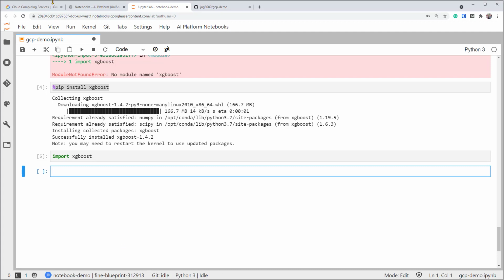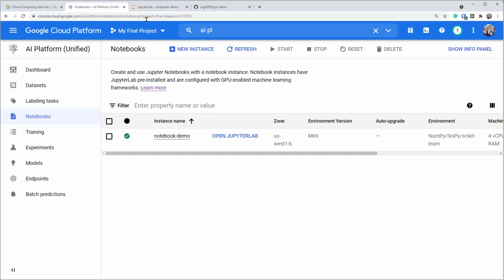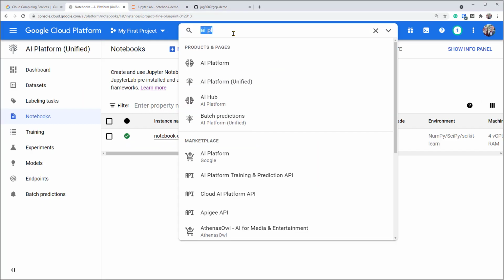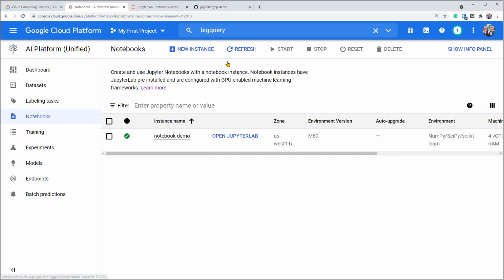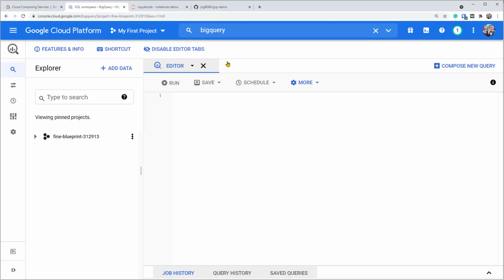Next, let's explore how to connect to BigQuery and query a public dataset within it. We can go back to the Cloud Console. In the search box, type in BigQuery and then select it. So what is BigQuery? It is a data warehouse that's especially good for large amount of data, where you can upload, store, and use standard SQL to query for data. It also hosts over 200 public datasets from different industries for us to explore. In this video, we'll focus on a dataset for San Francisco trees. Within this BigQuery Explorer, let's search for it.